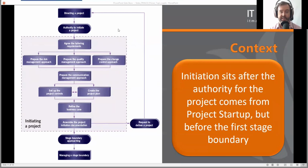And then once it is approved, and if it's not approved, we rinse and repeat. We go through and make new, the board says, look, no, don't like this, not happy with that, got to do this better, whatever. That might happen a few times. So we get all that clean, neat, tidied up. Then we are approaching a stage boundary when the project board says, yep, I like the look of this project and how you've defined everything. Let's get on with it. So we manage a stage boundary, which at this stage is mostly to do with planning the first management stage.